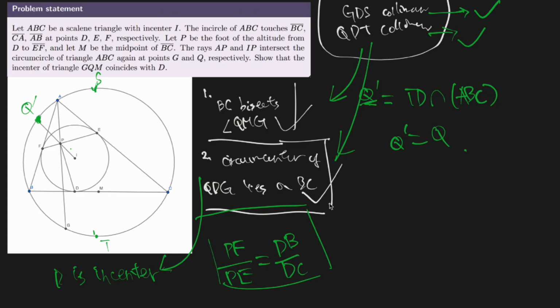So, what is the takeaway here? Well, the takeaway for this problem is to work backwards. For most cases, you want to work backwards a lot. In some cases, things are a bit different. But in this case, we have to look at the end goal, which is to show this incenter, and then we work backwards from there to see how we can actually prove this statement.